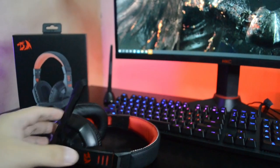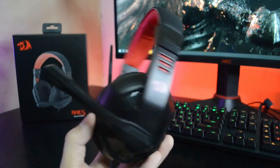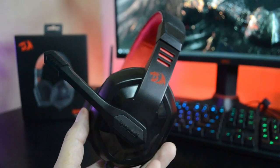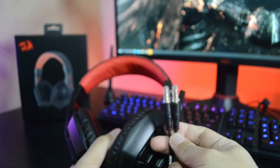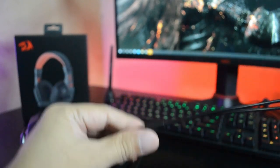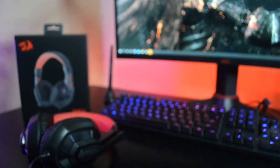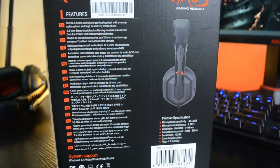In conclusion, for its price the sound is good enough. Mic quality is functional, though it picks up background noises around you — but the mic still delivers clear audio. It works on PC and smartphones, whether iPhone or Android, with the included adapter. The downside is the build quality — it really looks fragile and easy to break if you mishandle it. As I said, we don't expect much from a ten dollar gaming headset. So will I recommend it? No, if you're a competitive gamer. Yes, if you just want to get by and you're really on a tight budget. Still, I would suggest keeping that ten dollars in your pocket, earning some more, and getting a better one in the future. If you want to know our recommended gaming headset, check the description below.